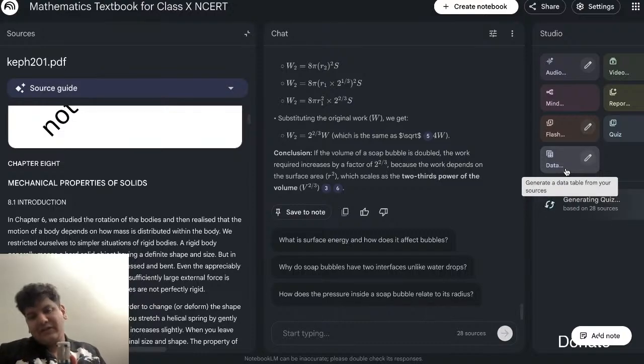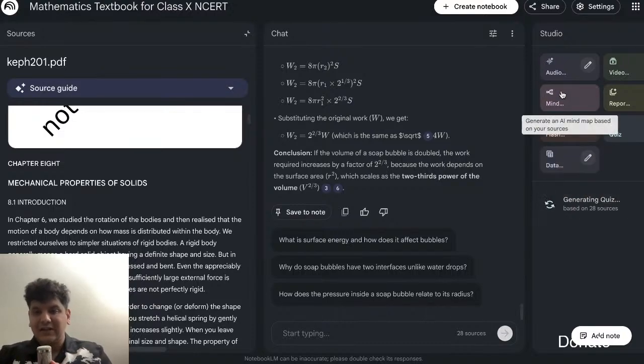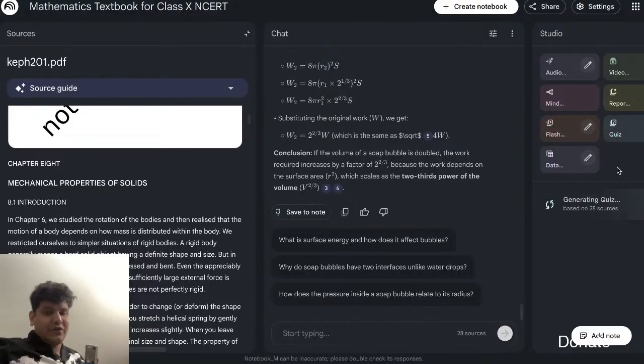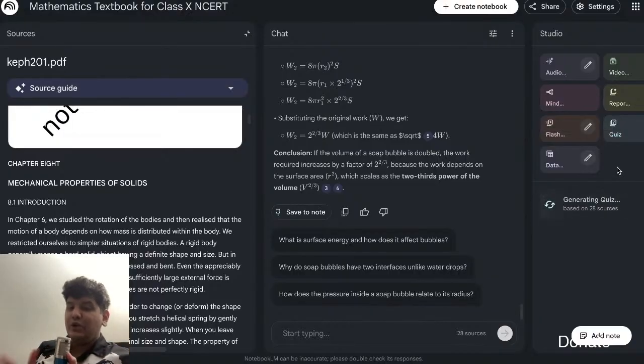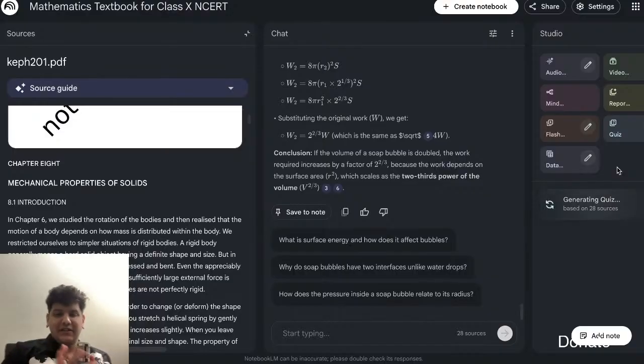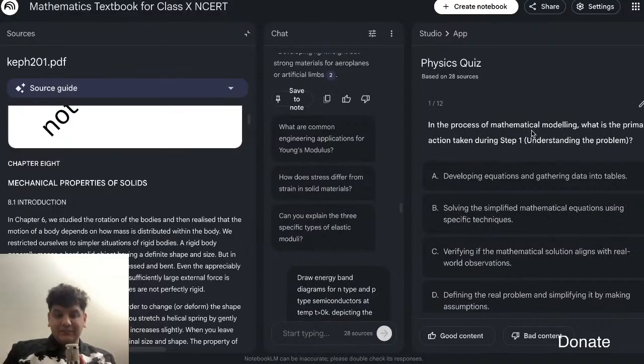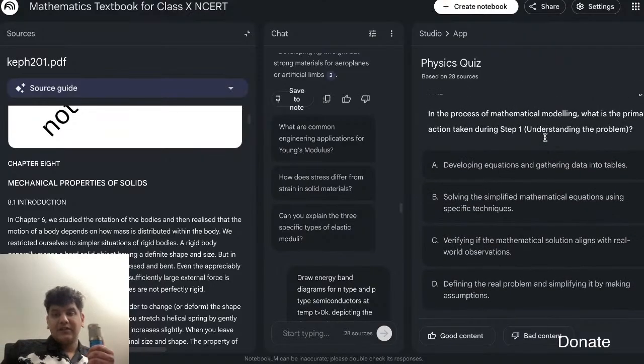Not gonna lie, this is the best thing you can do for them. Data table is something you don't have to look into. AI mind map based on your sources. Nope, we don't want that, but you can have flashcards and those things. So please do this. In the process of mathematical modeling, what is the primary action taken during step 1?